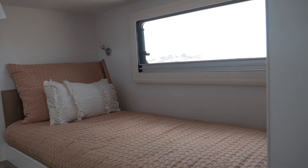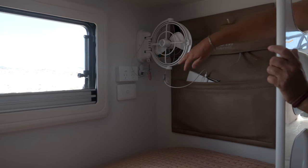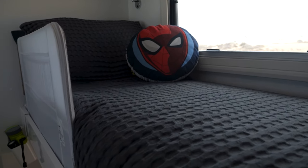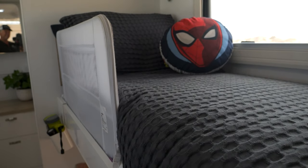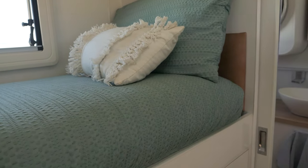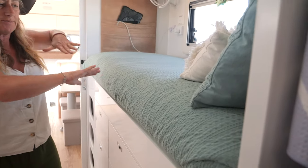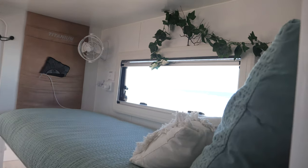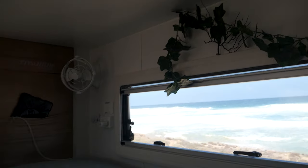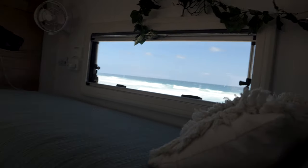Now into the kids' bunk area. This was a quad bunk setup. Because we're on a truss chassis with a flat floor, it enables us to put the bottom bunk — that's Sienna's — right on the ground. They've got full height to sit up in their bunks. They've all got a reading light, a Sirocco fan, and a big pocket charging station with USB-Cs. Jakey's got the same setup up above.